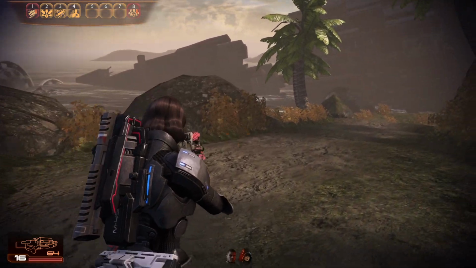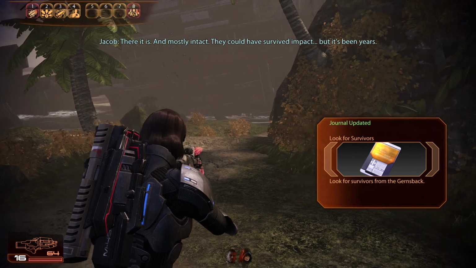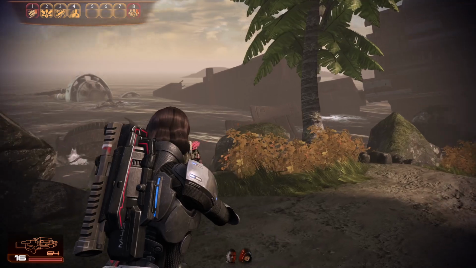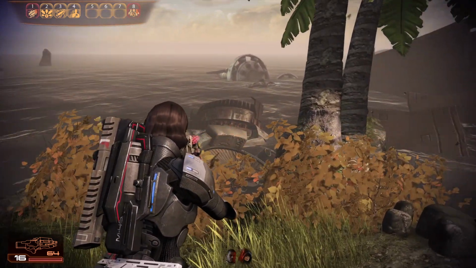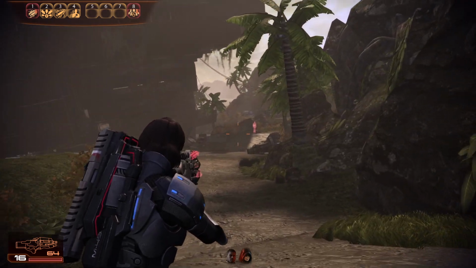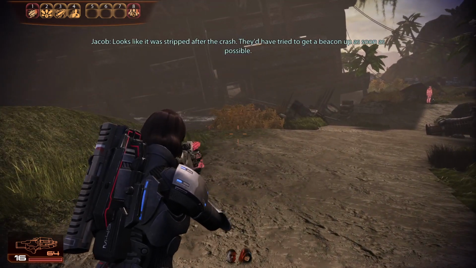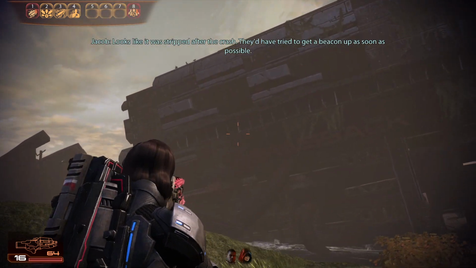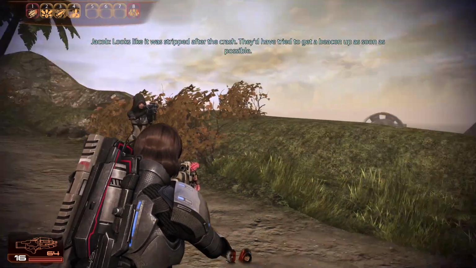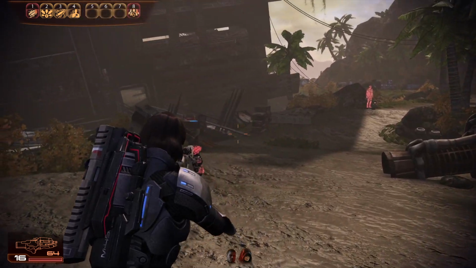Wow, it is really pretty. Holy crap, it really crashed. There it is, and mostly intact. They could have survived impact, but it's been years. Yeah, Needy just said there was nobody alive in the ship. Maybe they're not in the ship. And there's a... Looks like it was stripped after the crash. They'd have tried to get a beacon up as soon as possible. Well, could we find Jacob's dad? That'd be nice, because if we don't, it's gonna be awful.